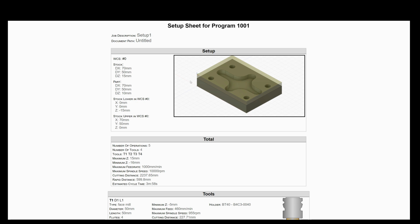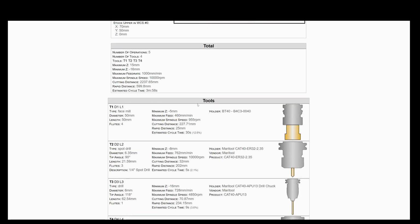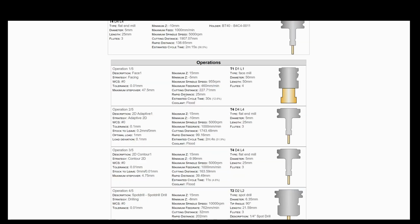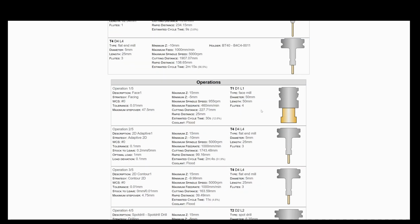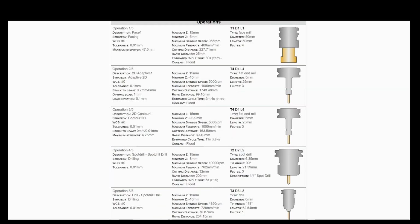And you can see here it tells you the setup for the stock, the position for the work coordinate system, the total machining time, and the maximum feed rates and so on. So we have an estimated machining cycle time here of 3 minutes 58 seconds. And then it tells the operator what tools are to be used for the setup and the operations that it's going to go down through. So you can see here these are the tools listed. There's my facing tool, there's my spot drill, and my flat end mill. And then these are the different operations. So we're going through the facing, the adaptive clearing, the contouring, the spot drilling, and the drilling itself. So nicely laid out there.